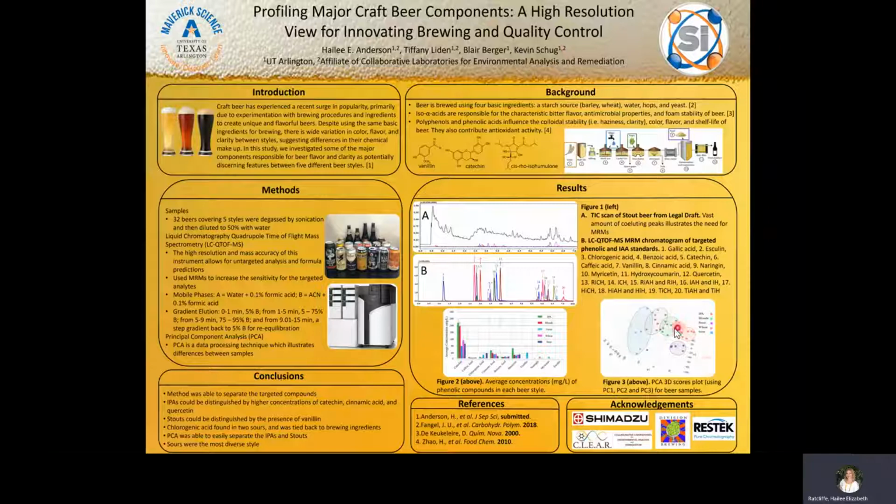We know this because of how tightly the data set is clustered and how they are further removed from the rest of the styles. On the other hand, the sour beers are the most spread out data set, which means that the sours were the most diverse style that we looked at. This PCA shows that these styles could be distinguished from each other based solely on their chemical content without having any sort of physical analysis.